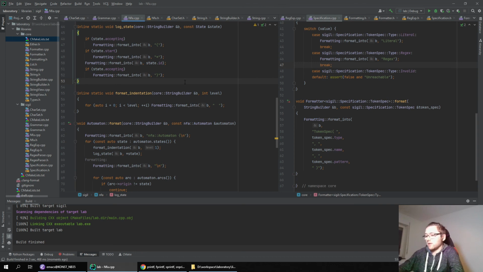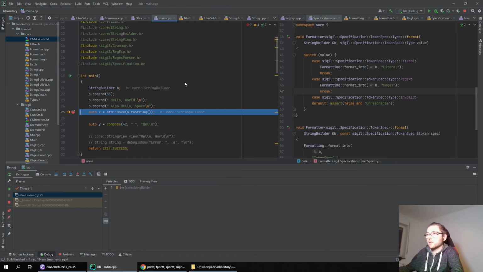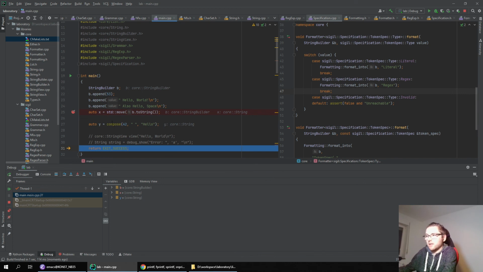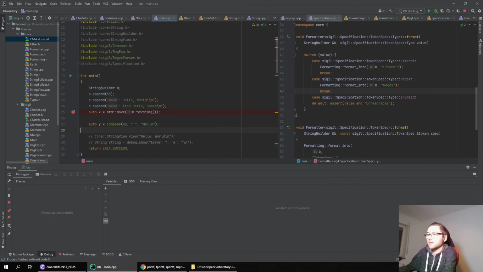So it would be really great since now we just have one concept and can reuse it for multiple uses. So let's see. We composed a string. We should now have a string out of 42 space and hello. 42 space hello. 8 characters. Correct. So we have 42 space and hello has 5 letters. So I think it works.